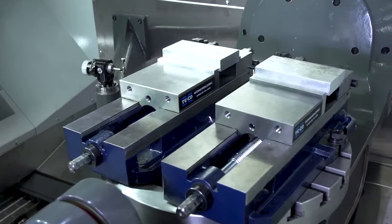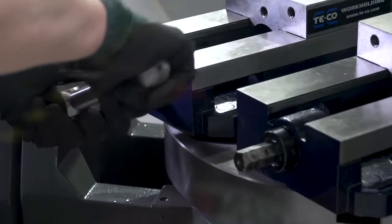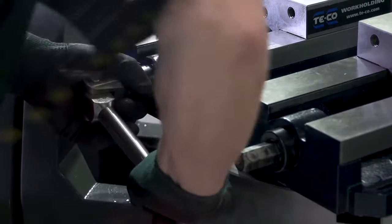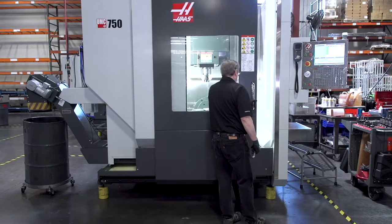For maximum versatility on a wide range of workpiece sizes, the UMC series is the best choice. These models come with a 500 millimeter diameter platter, which is plenty of room for 2 standard 6-inch mill vices when doing 3-axis work. If your machine workpiece is larger than 8 inches, the UMC is the model for you.